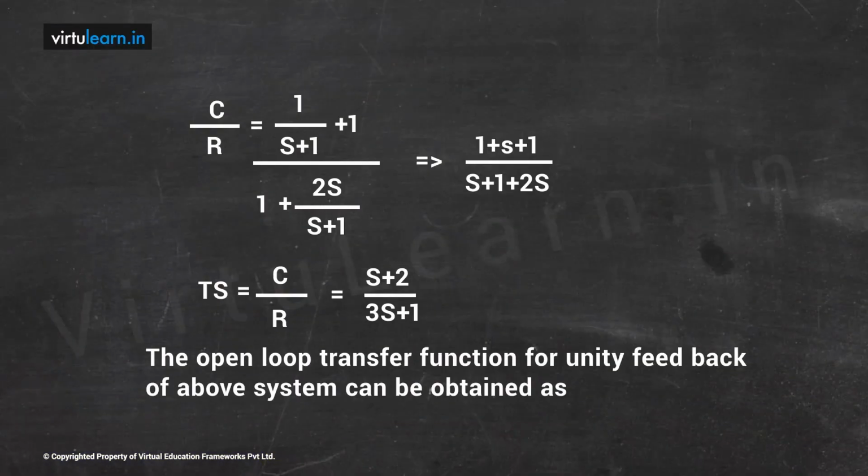Now, when you closely observe the open loop transfer function and the closed loop transfer function, the closed loop transfer function is s plus 2 by 3s plus 1. When you look at poles and zeros, there is one zero and one pole, both lying in the left of the S plane. It is a stable system. Whereas the open loop transfer function which we got is s plus 2 by 2s minus 1. That means there is one zero at the left of the S plane, and one pole in the right of the S plane. So even though your open loop transfer function is unstable, my closed loop transfer function is giving a stable result, and we will have a specific steady state error.